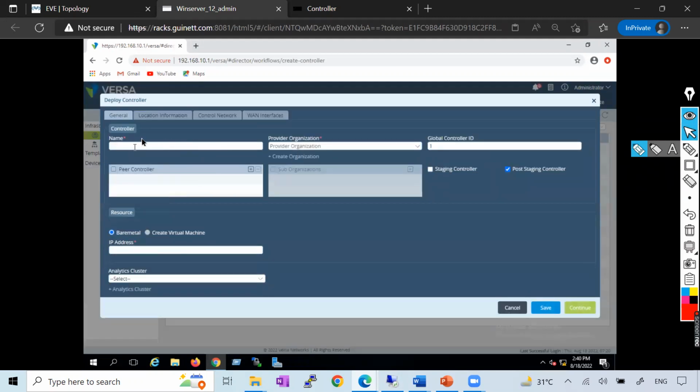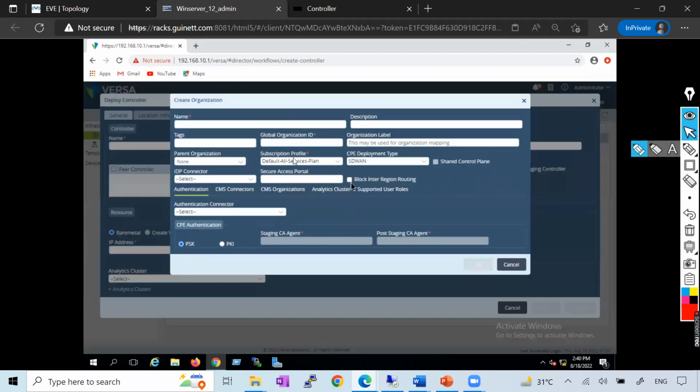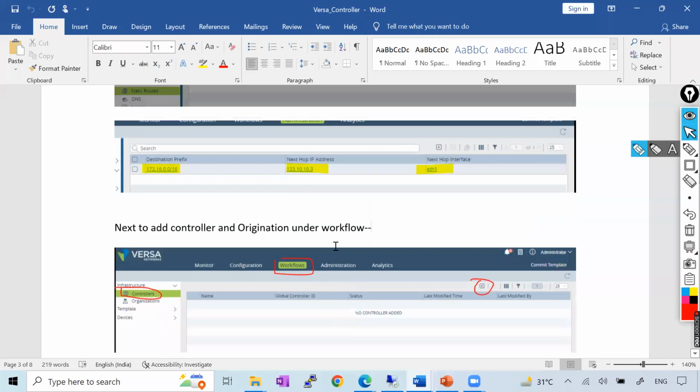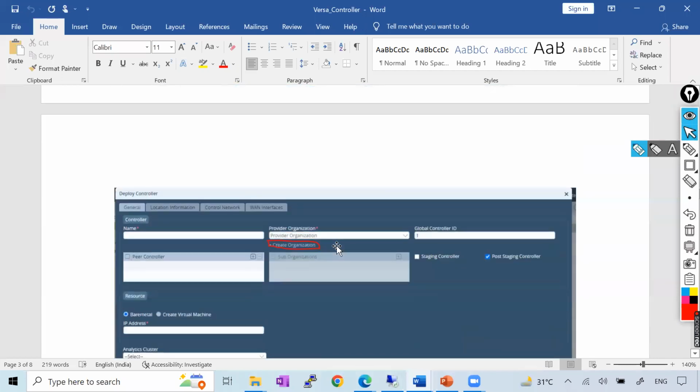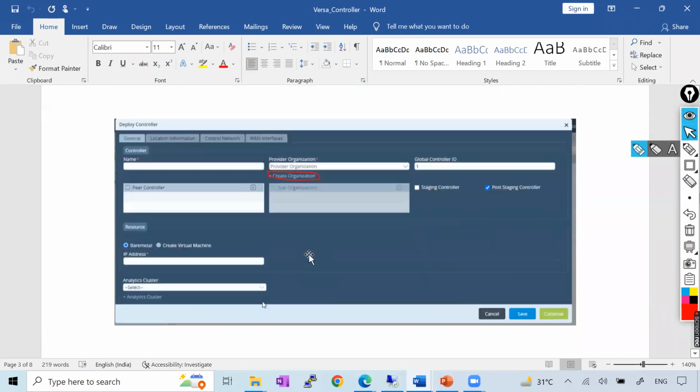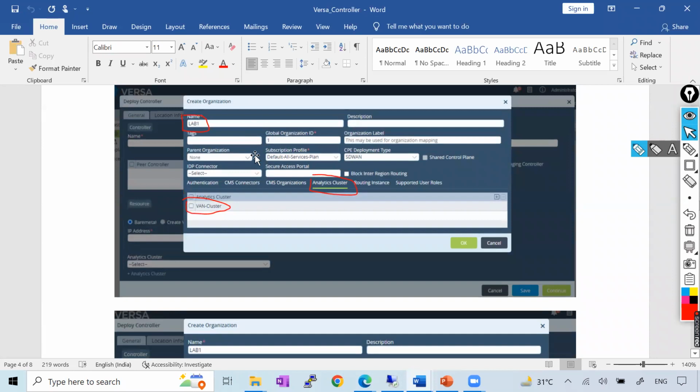And after going to add, if you see here, there is no organization name. So better you first create the organization. I'll create the organization here. I'll put the organization name as lab one, or whatever you think, or you can put GuiNet. Let me put GuiNet underscore lab. So this is my organization name. You can see I just clicked on this step, create the organization. So I explained two ways, and you can select either way. And after selecting, just put the organization name.